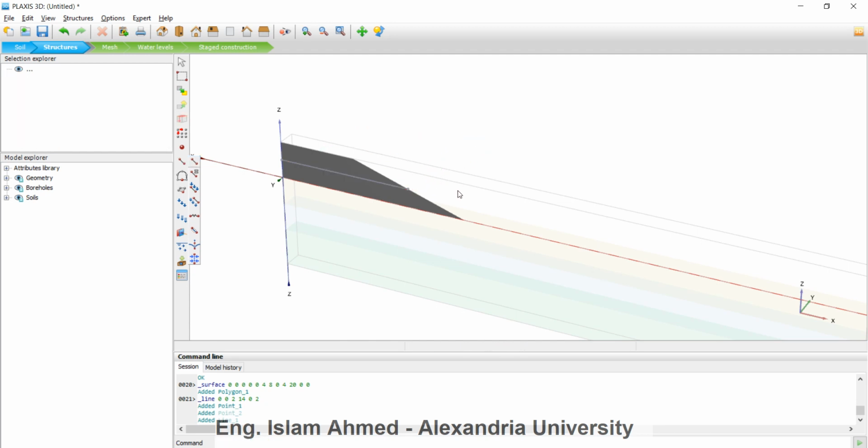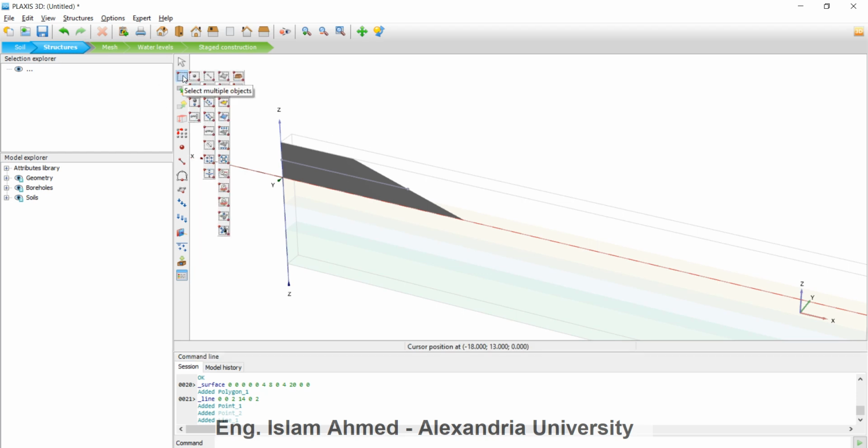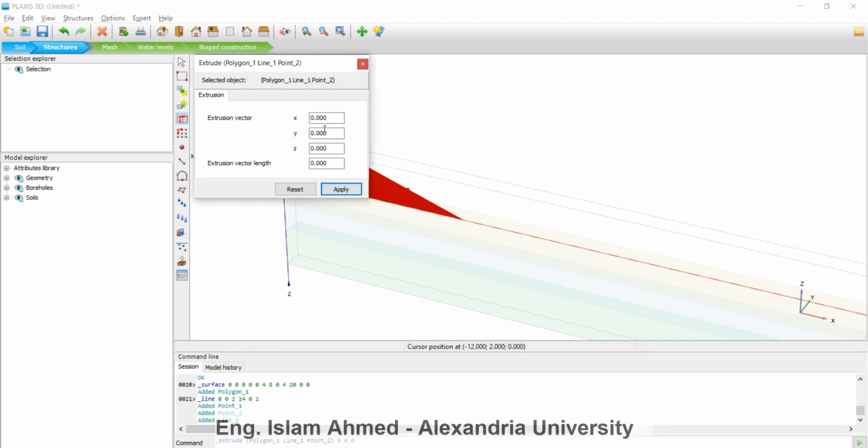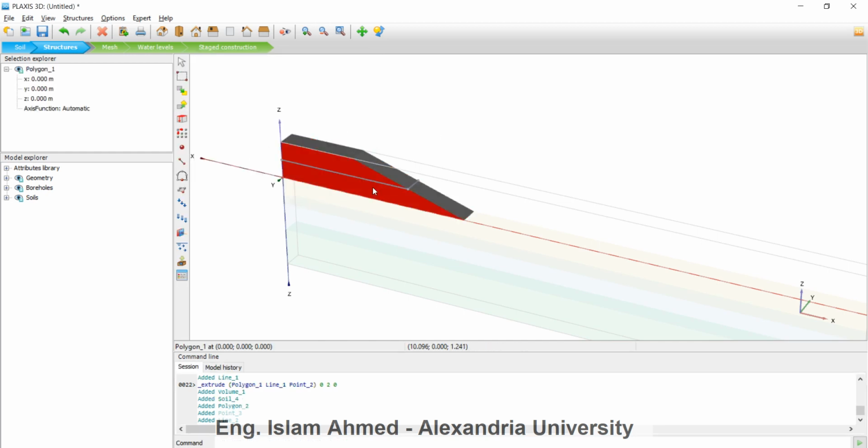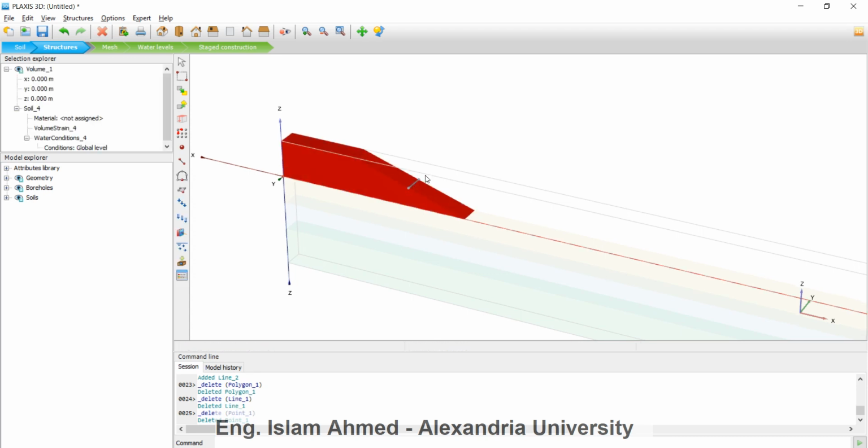This is the line. Then we are going to extrude this for the 2 meter. This is the multiple selection tool. Then hit extrude object for 2 meter, hit apply. Then you have to delete the line, the points, and this line here, and this point and this point.